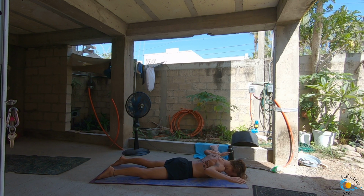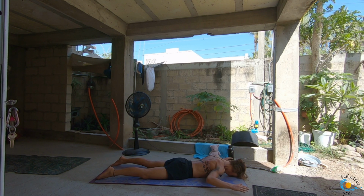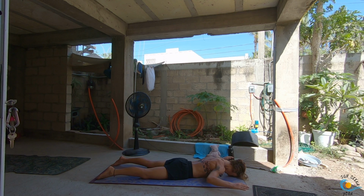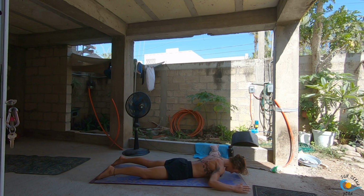What I want you to pay attention to is a couple of things. So one, especially when you're just lifting the arms, try not to just bunch up your shoulders towards your ears. See if you can imagine where your shoulder blades are and those muscles that sit on the back of your shoulder blades and in between your shoulder blades, they're where you're wanting to try and activate or bring your attention to. And then when you're lifting your chest as well as your arms, try not just to balloon your belly out into the floor. So I don't want you to death grip your glutes, but I want you to think about lifting from your upper back muscles.